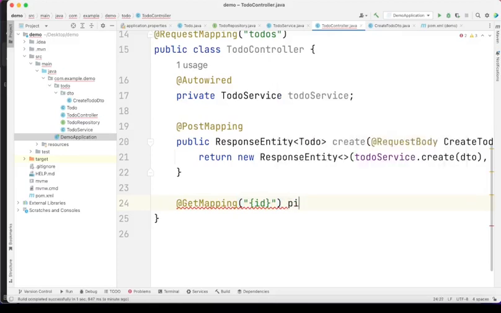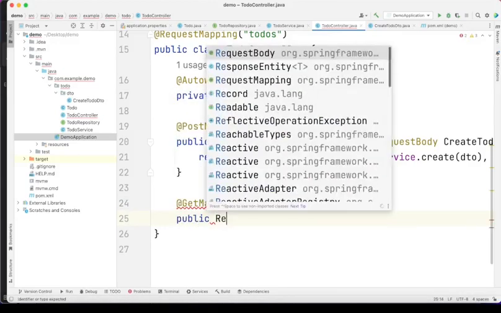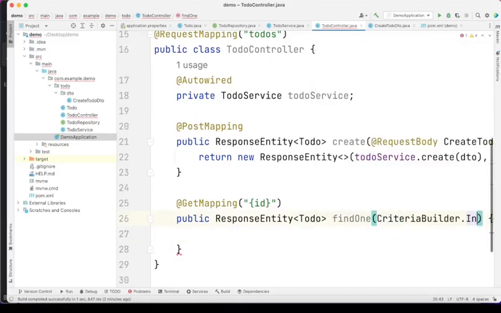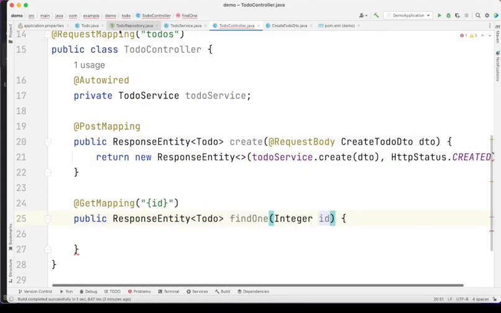So public, next line, public ResponseEntity, once again, ResponseEntity<ToDo> findOne. This will take Integer, which will be the ID of the to-do of interest.